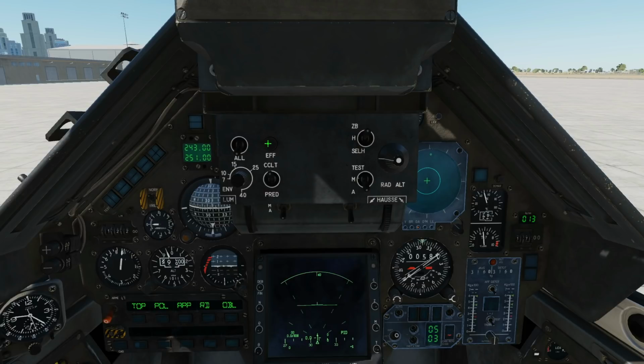This guy is not functional. These are two PIPA types, reticle types we can use. Next, the method of altitude that we want to show on the HUD. We can have ZB, which is barometric, H, which is radar altimeter. And interestingly, we turn on and off the radar altimeter here.